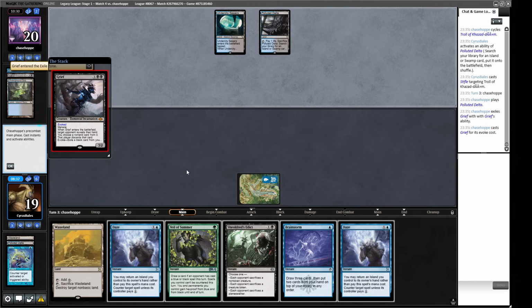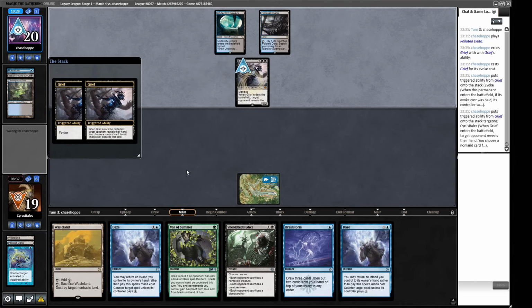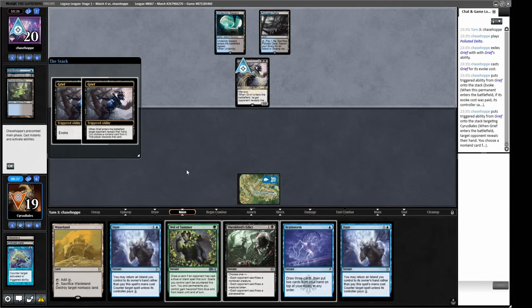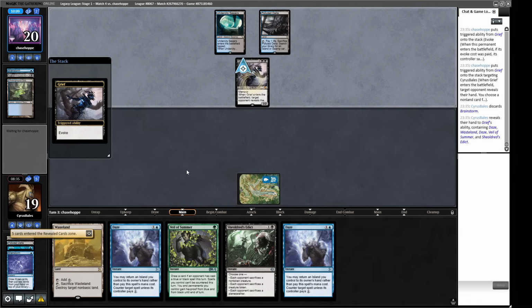a bunch. Not a big fan of getting hit by this grief though. But we do have a removal spell. We're probably not going to get very far with it though. We could have held up the Veil of Summer instead of going after that Troll of Khazad-dûm aggressively. But our opponent started with a tap land into Brainstorm before they made a land drop, which is what you're going to do anyway. But I thought we could maybe get them.